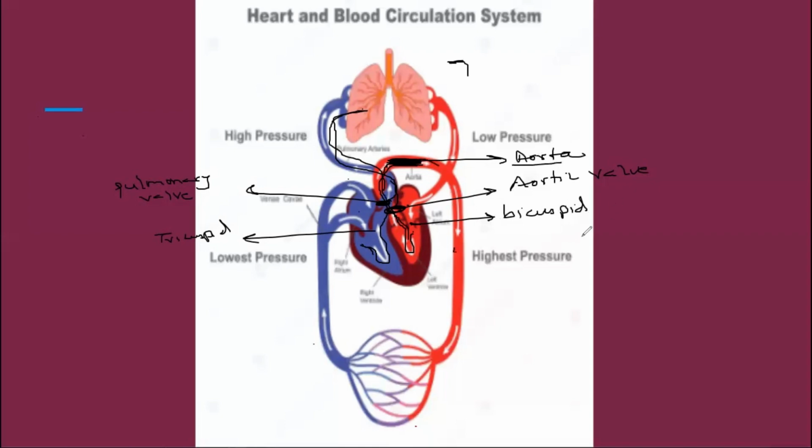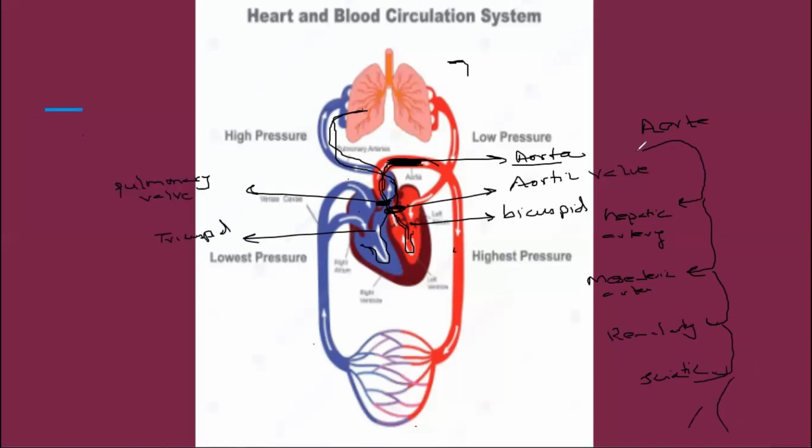And this aorta, when it goes to the different parts of the body, suppose this is the aorta, the main blood vessel. When it goes to the liver, we call it the hepatic artery. It is taking oxygenated blood to the liver. When it goes to the intestine, we call it the mesenteric artery. When it goes to the kidneys, we call it the renal artery. Then for the lower abdominal region, the sciatic artery in our back, and iliolumbar arteries. So these are the arteries which are going to our back and our legs.